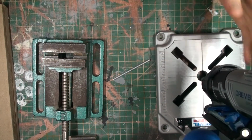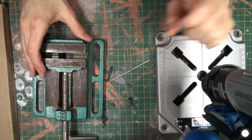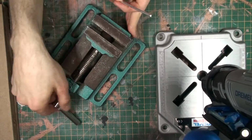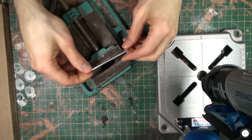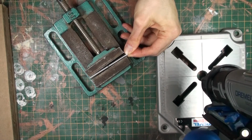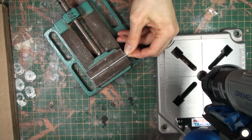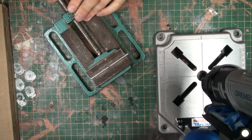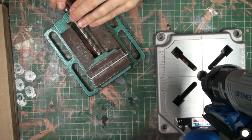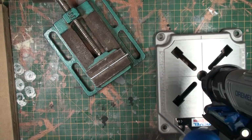And along with that, I've got my Dremel with a very small drill piece, and I've got the smallest desk vise that I have. I appreciate this is not a settled desk vise. Don't leave comments saying that's really not a settled desk vise. So we're just going to clamp this in as level as we can. That'll do nicely, I think. Yep. Then we're going to bring it over to the Dremel.